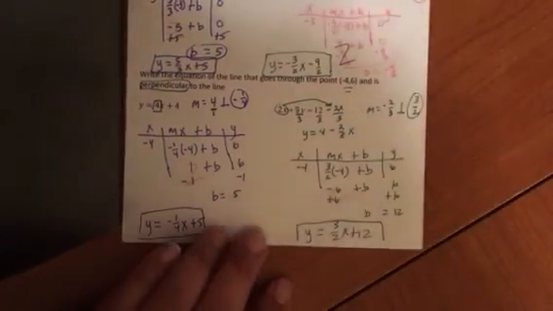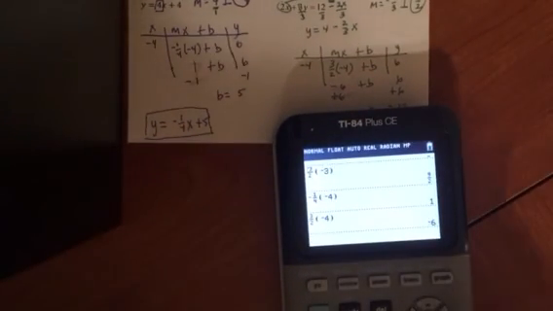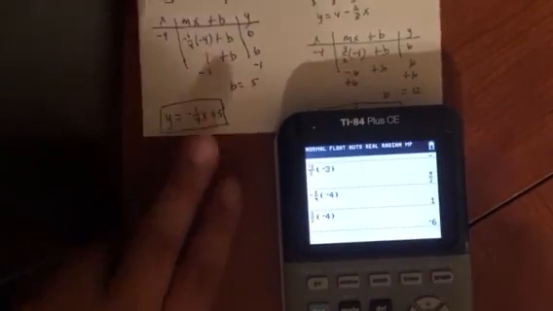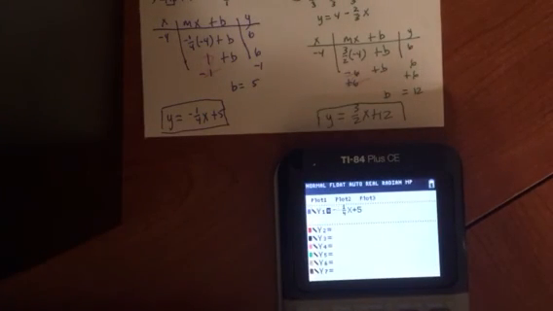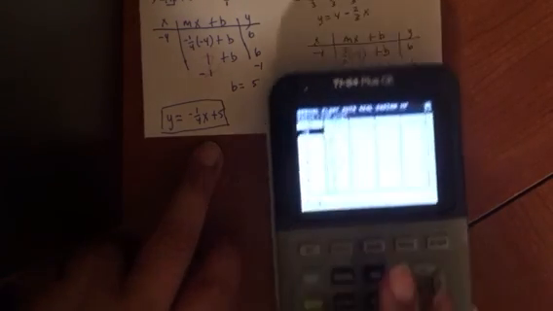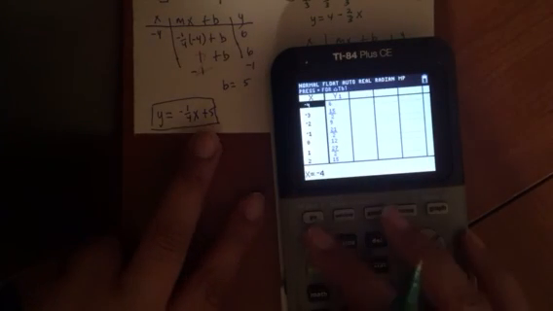And for the last one, we're going to go ahead and check still, just to make sure that we did the calculations correctly. So I'm going to go to y equals, I'm going to type in 3/2 x plus 12. And again, I should have negative 4, 6, which I do, so I'm good to go.